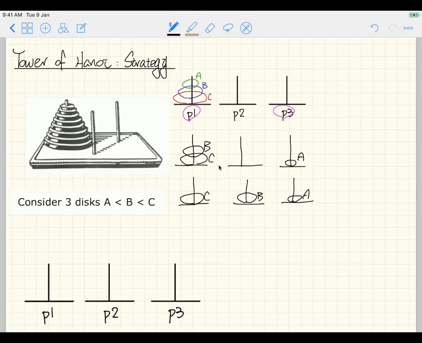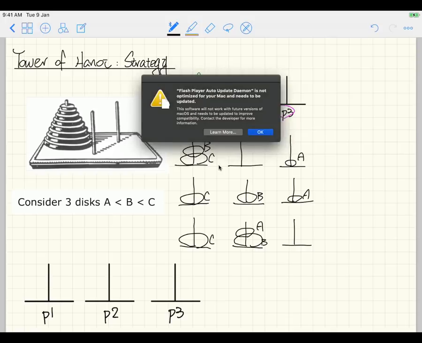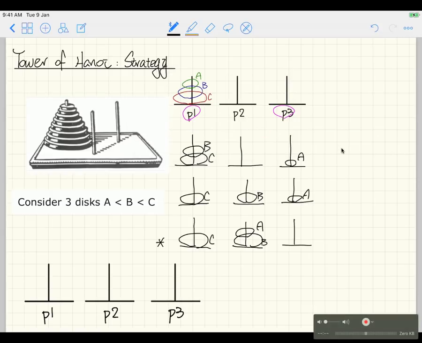So now, next one, move A on top, all right? Okay, the reason I'm doing the whole move is I'm going to illustrate to you something to do with recursion. Okay, and then we got C here, doesn't move, and we got B here, and then we stack A on top. Okay, up to now. Okay, good. I will put a star over here. It's more like an intermediate point. Oh, thank you. Don't worry about it. Okay, good. Let's go on with this.